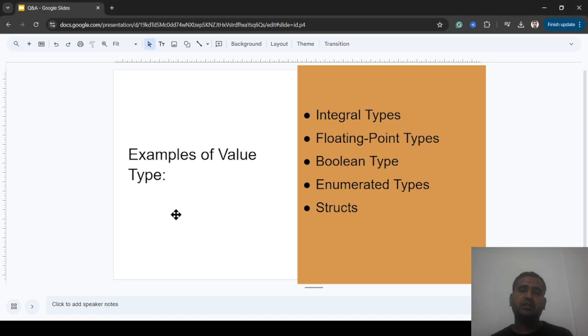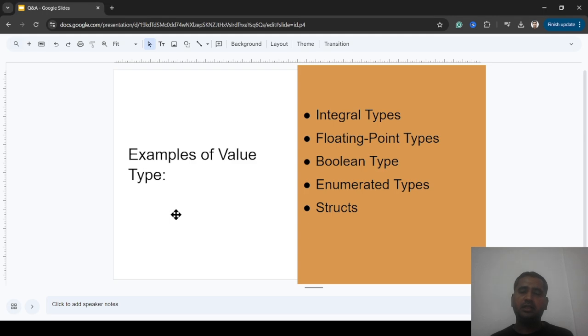The next one is floating point types: float, double, and decimal. Three types are there. The next we have is boolean, which represents true or false. Next is enumeration, a user defined set of named constants. The next is structs, a user defined value type that groups related data members. In our previous video we have already learned about structs and classes.